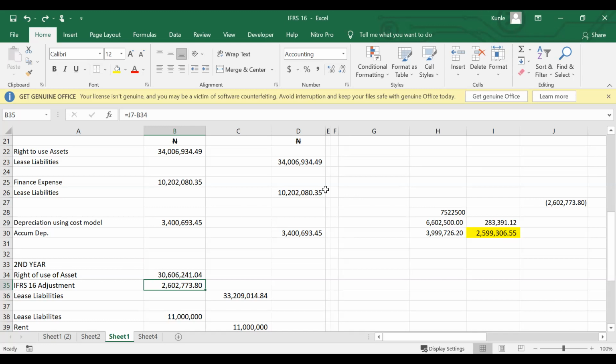So you tell us what method you used. What happened actually is that when we were still using rent and prepayments, there was a prepayment in 2018 accounts, which will be the brought forward in 2019, right? So we discovered that this IFRS 16 adjustment comes in place as a result of what we ought to have charged as our accumulated amortization, then the amortization charge for the year, the difference between the two. If we don't adjust our prepayment, there will be a figure left there, and we're not supposed to have any figure there. That was what informed this IFRS 16 adjustment. Did I make any sense? Okay. Did you get what I just explained?